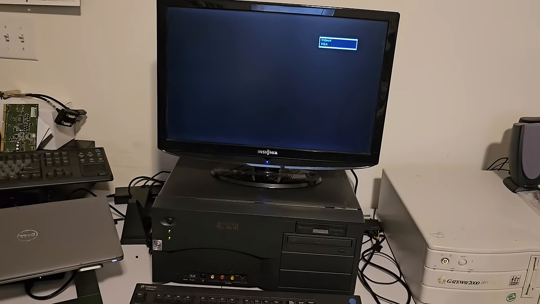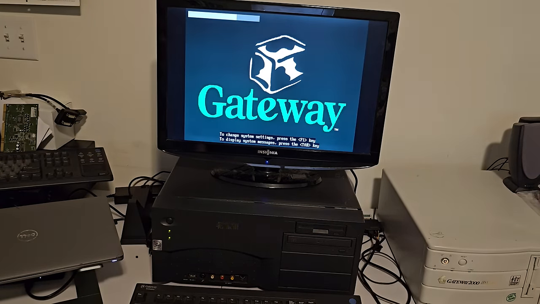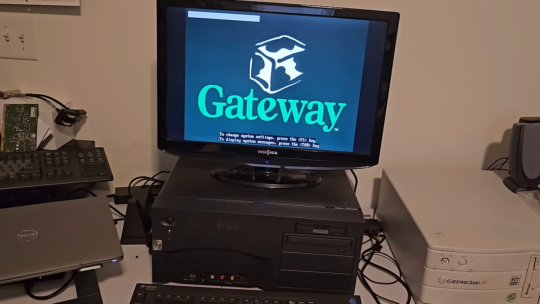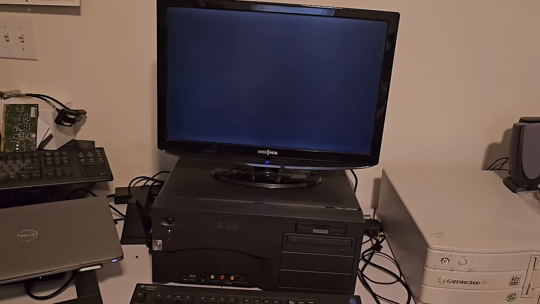Oh, while it's booting, let me see what size SD card this is that was in here. 64 gig, that's a nice size for this computer. So we'll probably be reusing that in here. And we'll just wipe out that install because I don't think that was original to this system. Okay, perhaps the hard drives are empty.